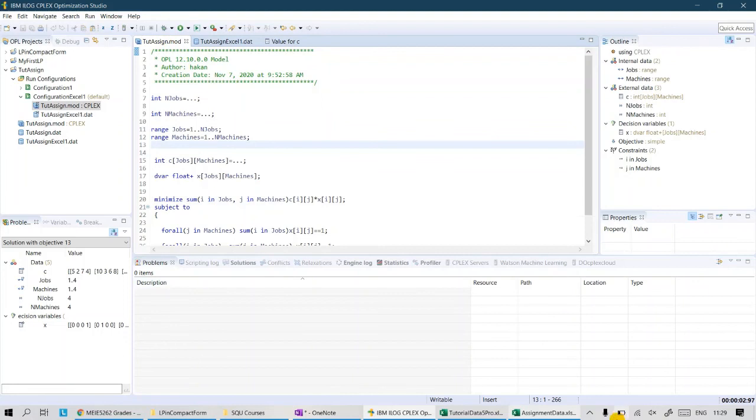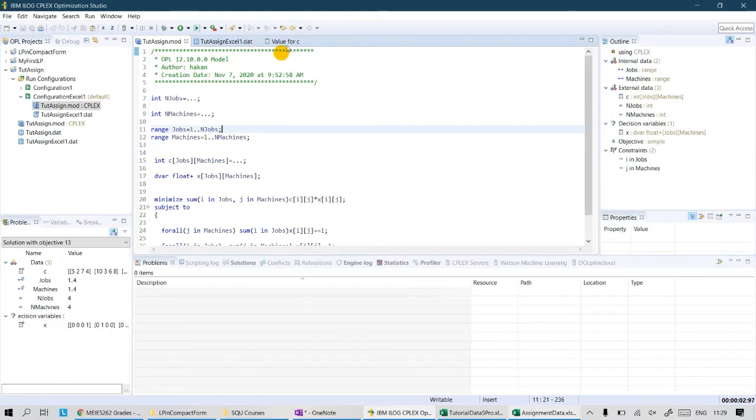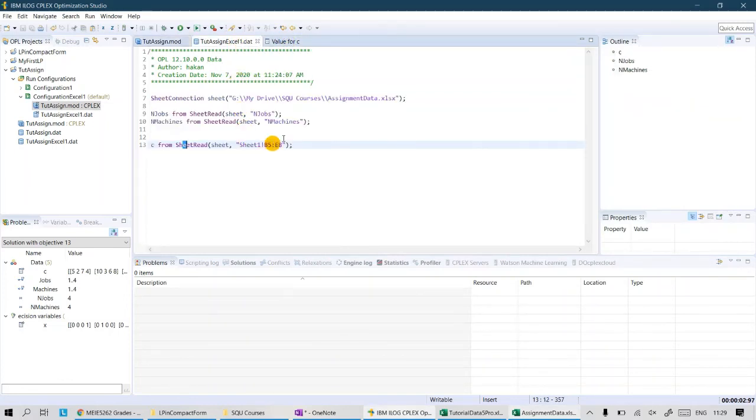Okay, so one more thing, we can name this range, this table, as, for example, cost. Then instead of writing in our data file this sheet 1 blah blah, we can just say it cost. Okay, and then save it.